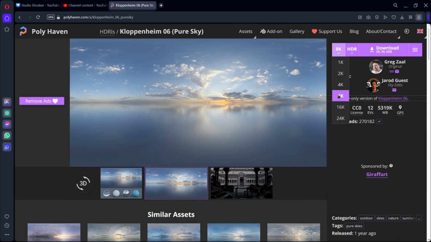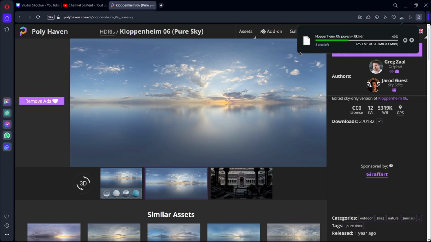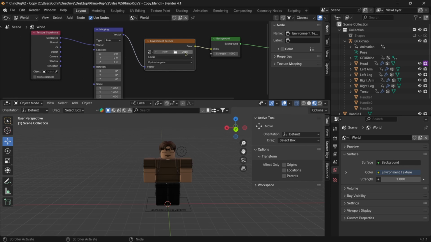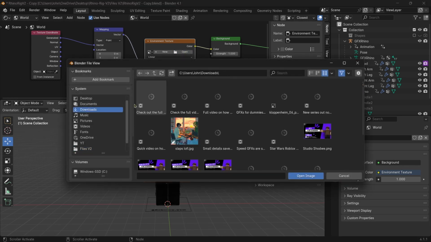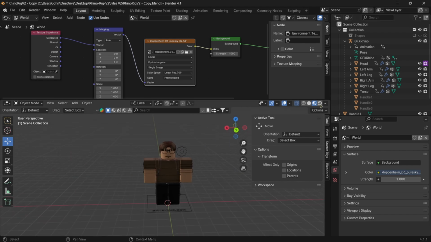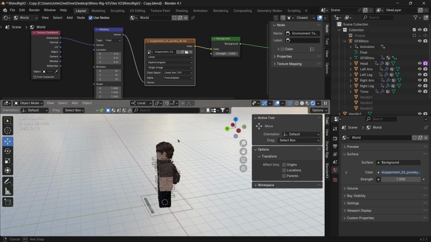I didn't pick one in particular, so you want to change that to 8K, and you want to make sure this is on HDRI when you download it. It's as simple as just hitting download. Once it's done downloading, it's downloading pretty fast for me, shouldn't be a problem for you guys. And once it's done, all you want to do is hit open, and go to your downloads. Once you've opened up the HDRI from your downloads, all you need to do is go into your render viewport tab. It's going to take a second, but as you can see, it has that lighting in the background, and it's pretty simple.